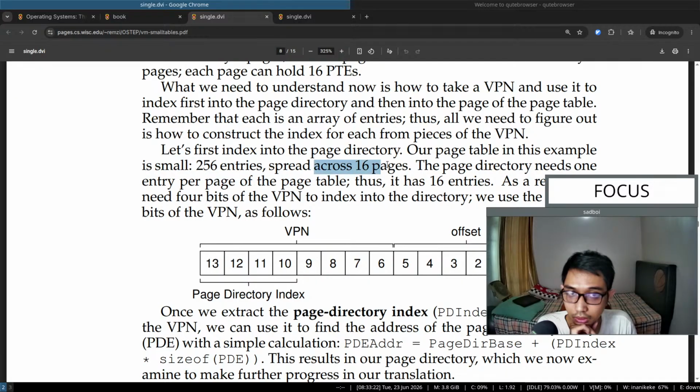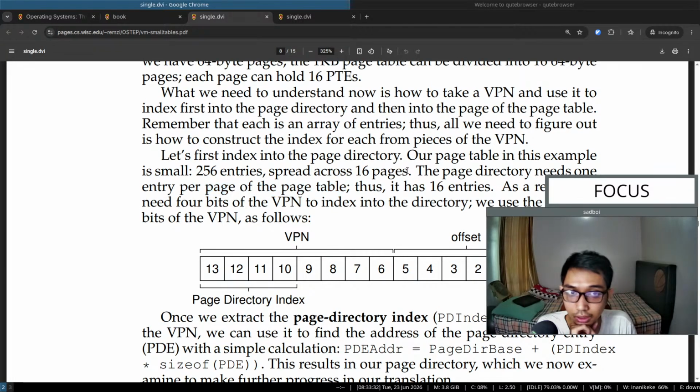Like this one, split across 16 pages. And then this is page of page table. Isn't this 16 pages also page of the page table? Right?